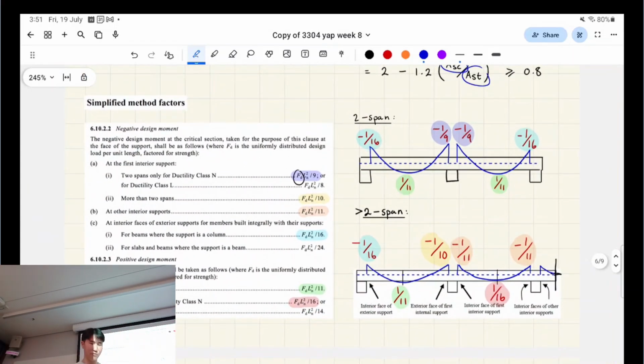Oh, and then you can look at this more later, but this is the simplified methods. I've just color coded it because the code is so hard to read. Like you try to read this, it gives you headaches. So I literally had to draw it out. So there's different numbers for if you only have 2 spans and 3 or more, basically, right? And then the negative moments are in this top part. So these are the hogging moments that are described. And then the sagging moments are in the middle, right? And this is based on end span, interior span. These are both definitions for end spans, right?